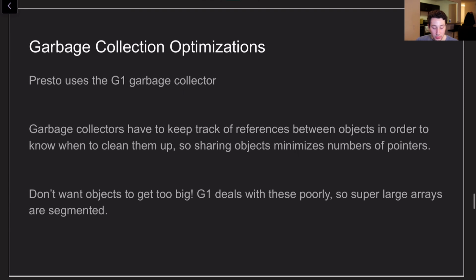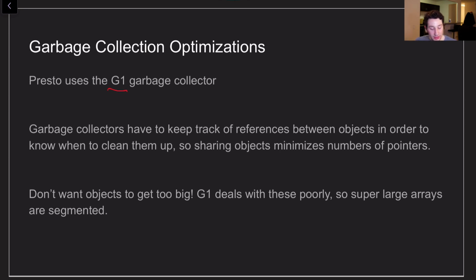They do a few different garbage collection optimizations in the paper as well. So ultimately, this is a system that is built on top of Java, and as a result, that is a garbage collected language. Now they use one that is called G1 in particular, which I'm not going to go into too much, mainly just because I don't know that much about it. But as far as the paper is concerned, basically they say, number one, G1 is pretty poor at handling really, really large objects. And so if they have like this massive array that they want to keep, they'll actually split it into multiple different pieces to try and improve how G1 handles it.